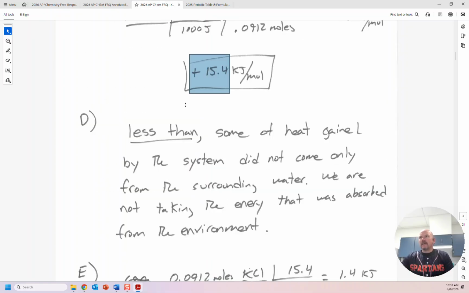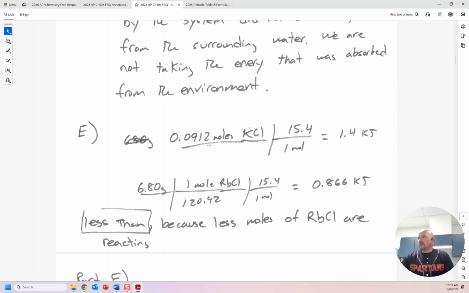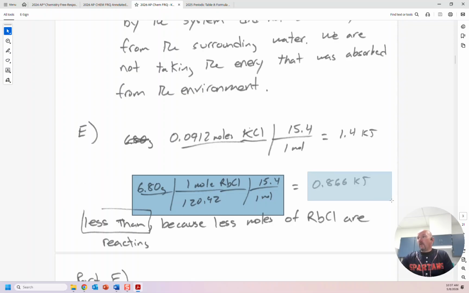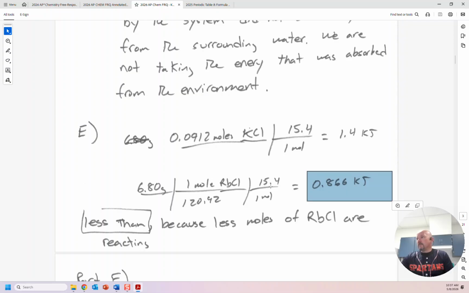Let's see what I said on the key. I just did the calculation. I took the moles of KCl. Remember, it was already calculated for us, so I didn't have to calculate the molar mass of KCl, right? So when that many moles react, this is how much energy is going to be absorbed. In order to do this, I did have to calculate the molar mass of rubidium chloride, and if I do the stoichiometry there, only that much energy, right? So the rubidium is going to absorb that much energy, so the change in temperature is going to be less, right? Okay.